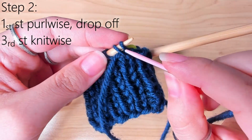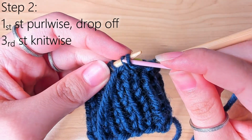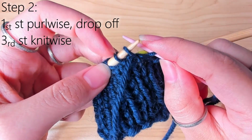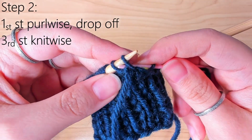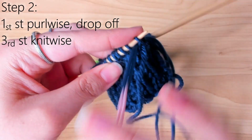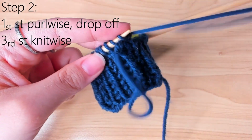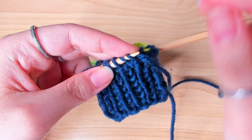Step 2, when the first stitch is a purl stitch, we're going to go through the first stitch purlwise, drop it off, and then go through the third stitch knitwise. But we're going to first come between the second and the third stitch from the back. And then we go through the third stitch knitwise. And that's it. Only 2 steps.